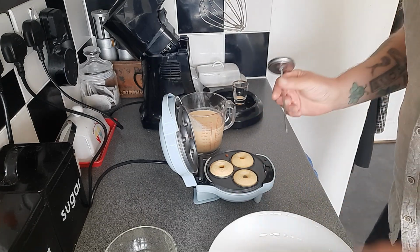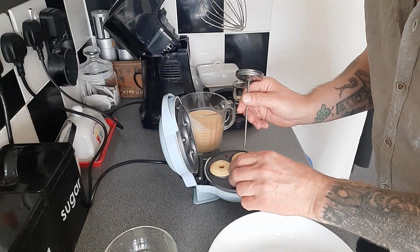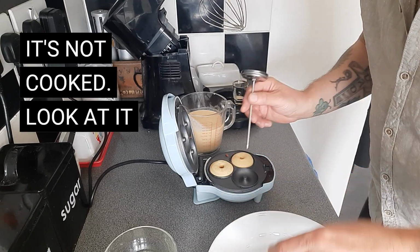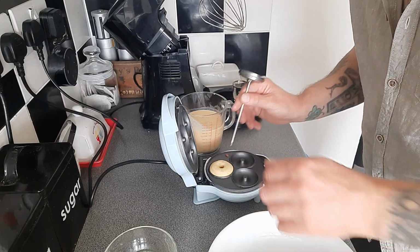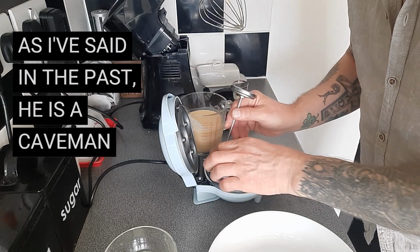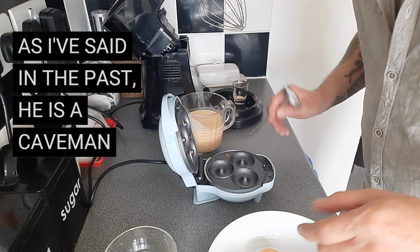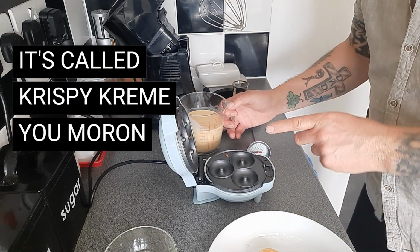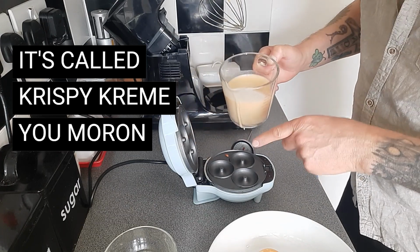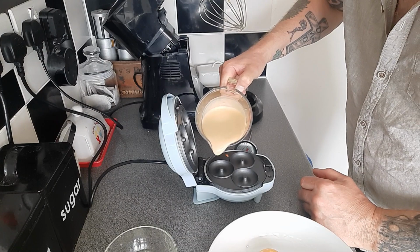Now, I'm no expert on donuts, so I don't know whether this is done or not. My wife was telling me the other day that you can actually get other things other than jam donuts. Goodness only knows, apparently there's a donut shop that sells nothing but donuts. I have no idea. But this lot, I'm doing a time now, so I'll let you know how long it's taking to get to what point.